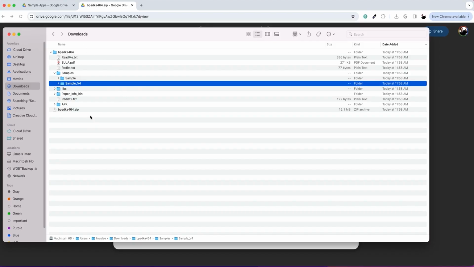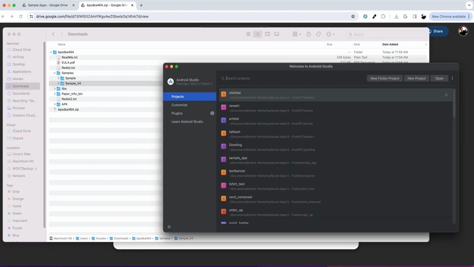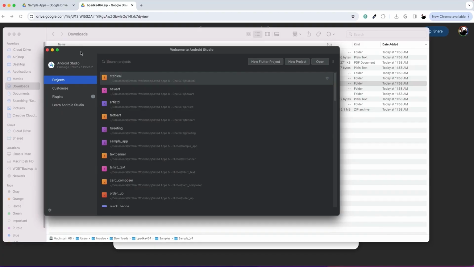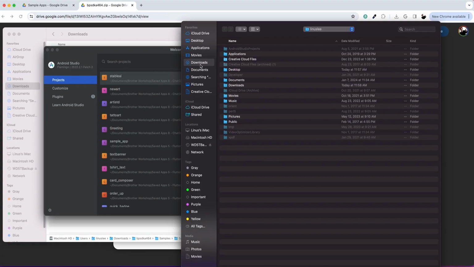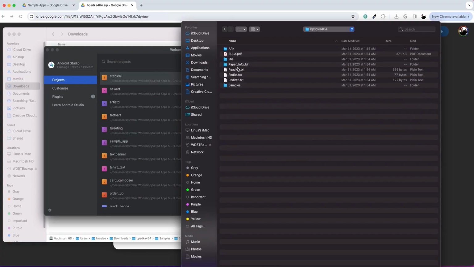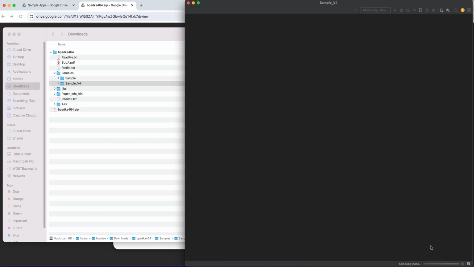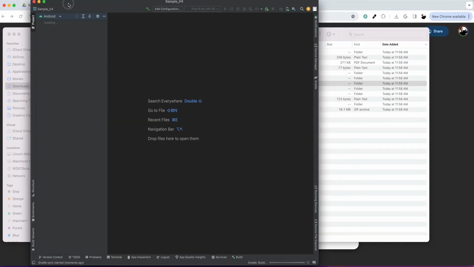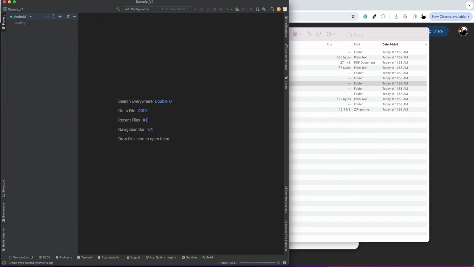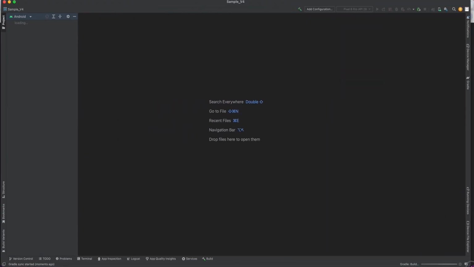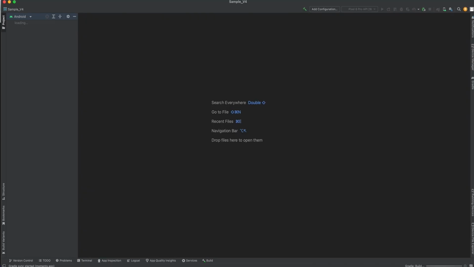Okay, so let's launch Android Studio. Open and navigate to the downloads folder, click on samples, select v4 and open it. It will take a couple of minutes, sometimes a lot quicker.